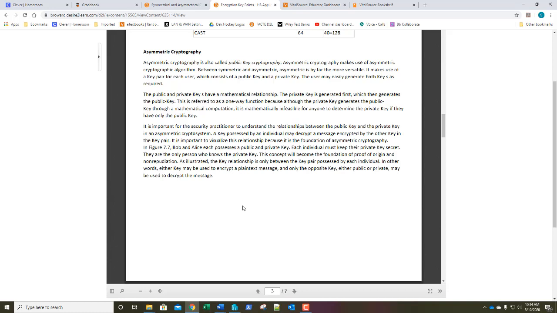The private key gets generated first, and it in turn is then used to generate what we call the public key. It's a one-way function. So the private key can generate the public key, but the public key cannot generate the private key. It's impossible. It's mathematically impossible. You can't figure out what the private key is with the public key.